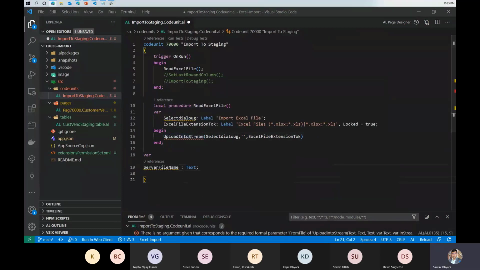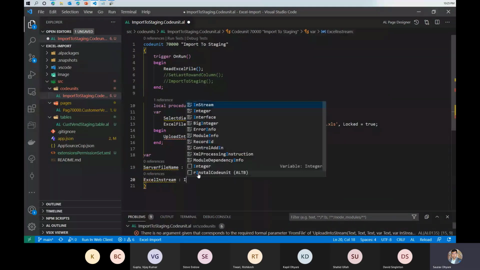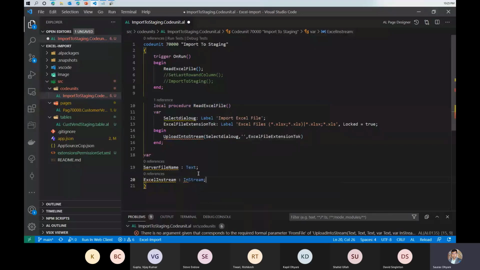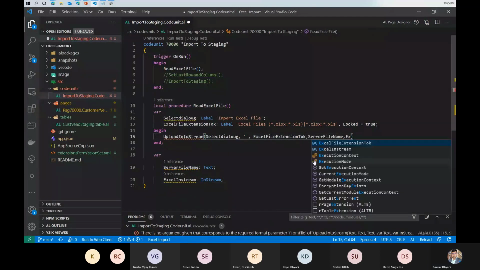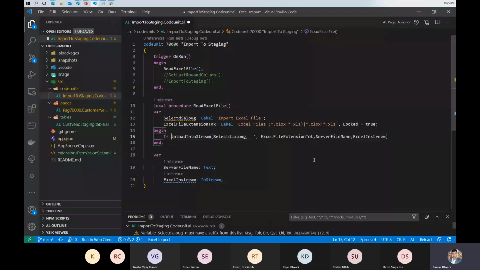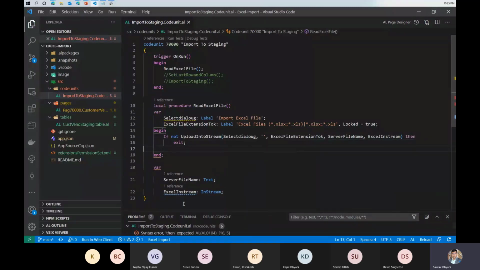So I'll create an InStream, and we'll call it Excel InStream. So let's pick these values here, and if this does not return true, then you can put an error message if you want, but this will select that file that you need.